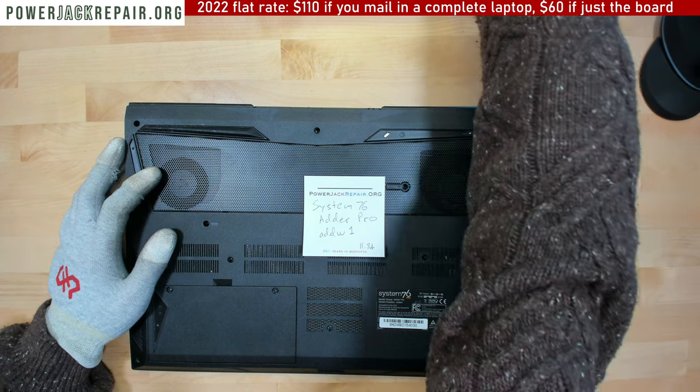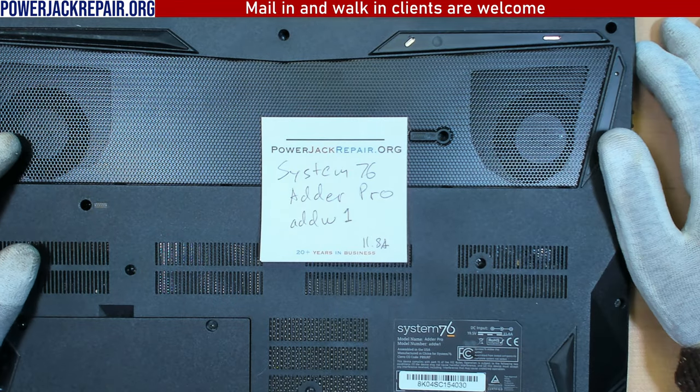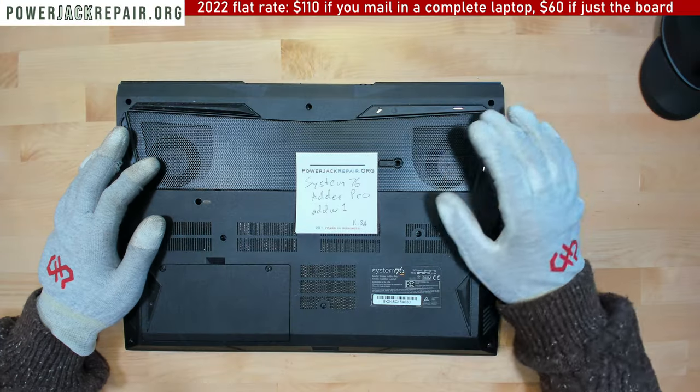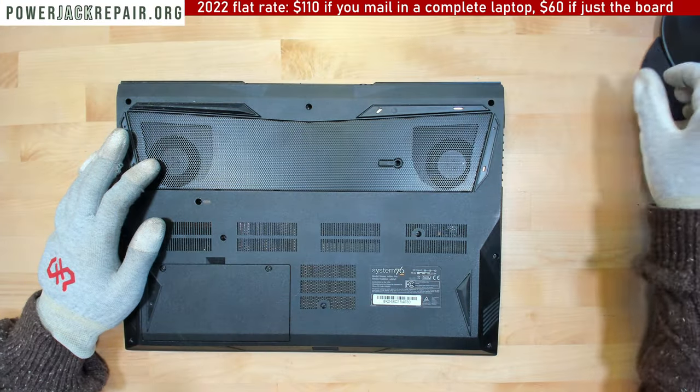Never heard about the system before. System76 Adder Pro. Came in here for the power jack repair. Let's take a look.